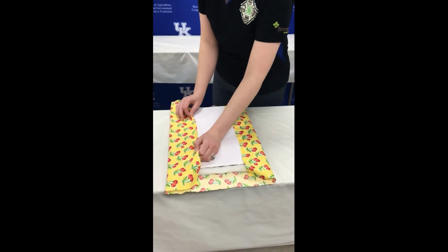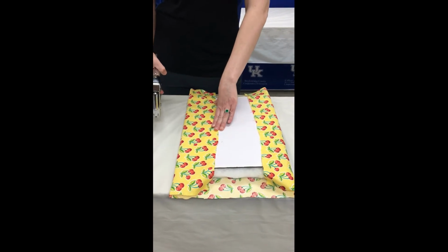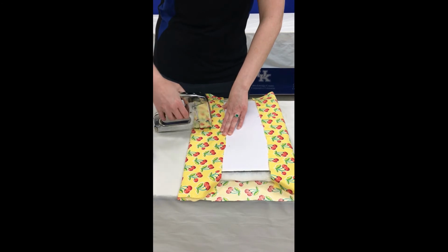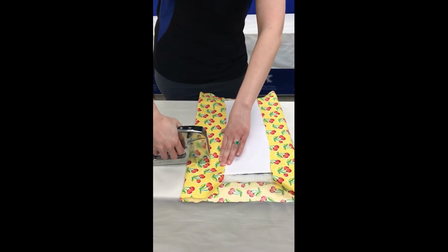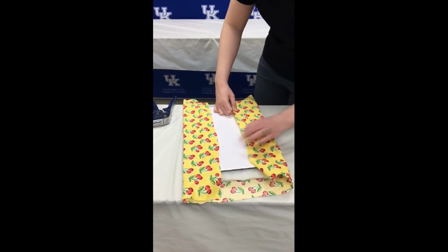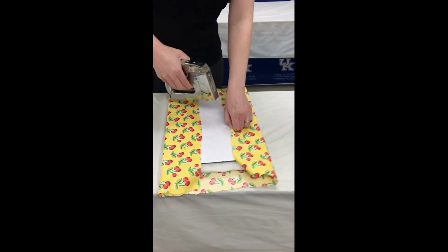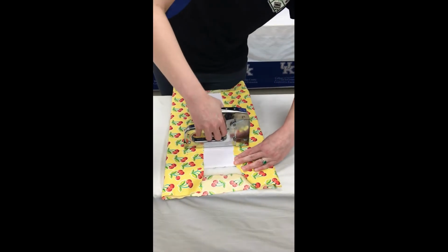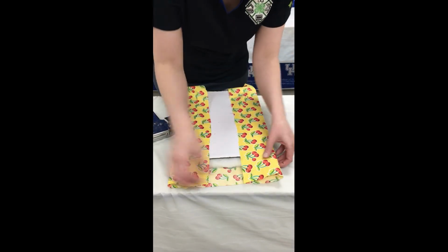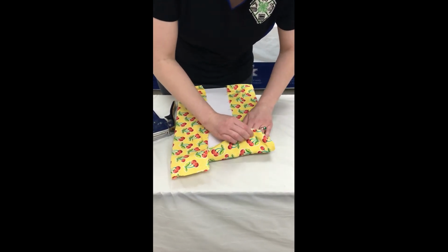And you'll just try to keep the fabric as tight as possible and use your staple gun following safety guidelines. Carefully staple your fabric in place. I'm going to do that on both sides, pulling the fabric tight. And then for the corners, you'll just want to fold your fabric in as best as you can to get a nice, neat, clean corner.